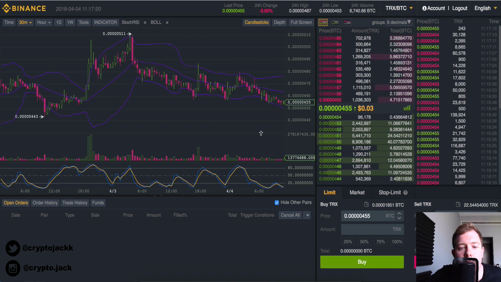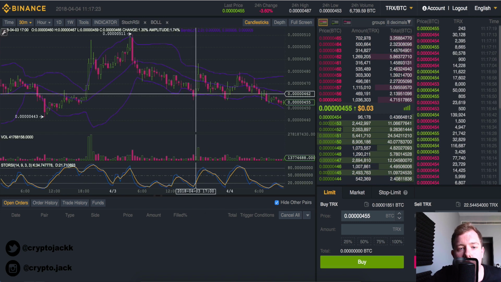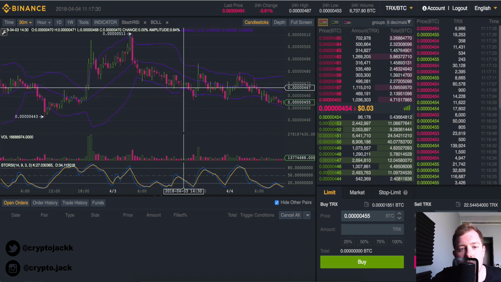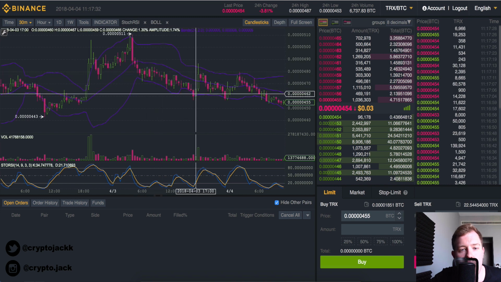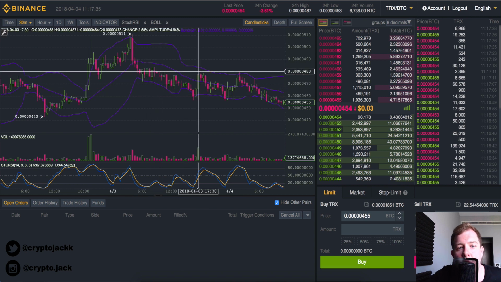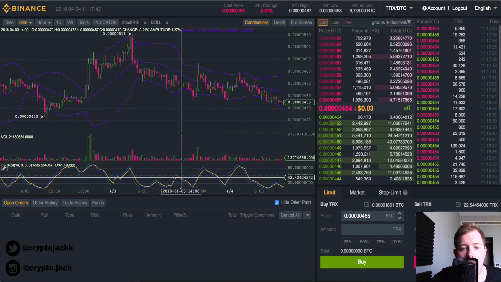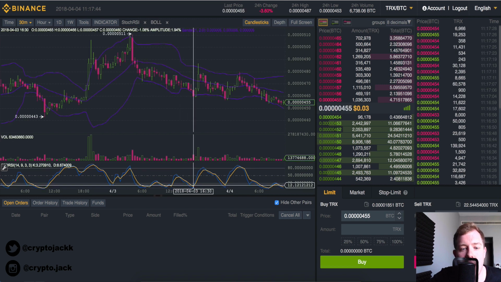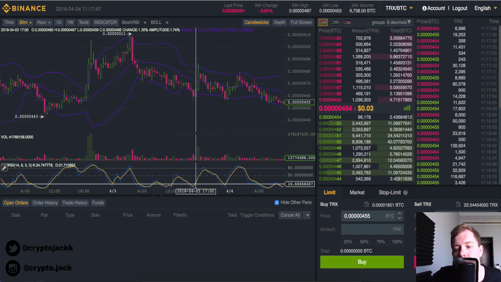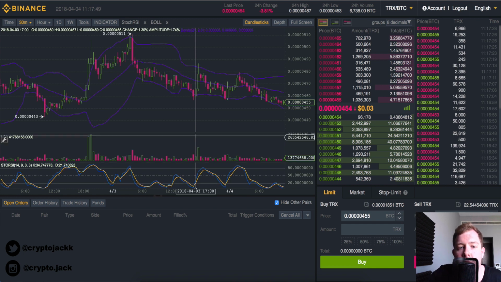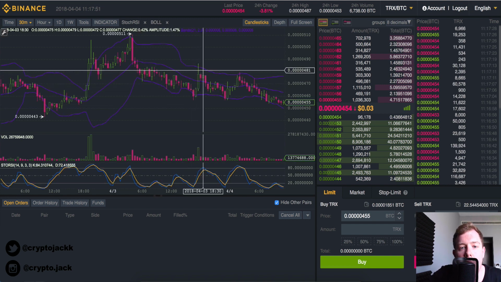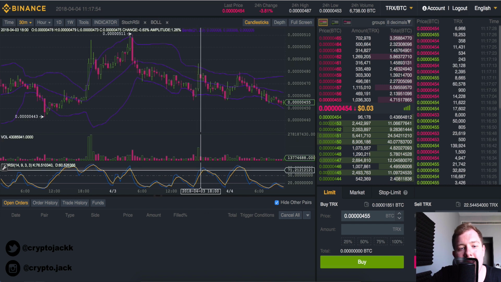Well, how does this look on the chart? We can see here that around the 3rd of April, around 5 p.m., it was touching the bottom Bollinger Band, and we can see a downward trend. It touched the bottom Bollinger Band, and then pretty much immediately it went up and touched the top limit of the Bollinger Band. This was also confirmed with the RSI down here. We can see that the RSI crossed over, which signals an indicator for you to make a buy. And then it came up here and touched the top Bollinger Band.